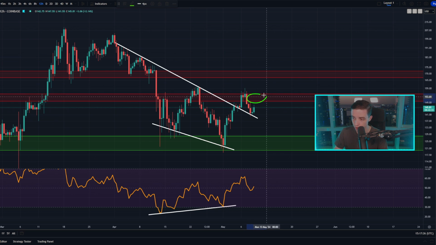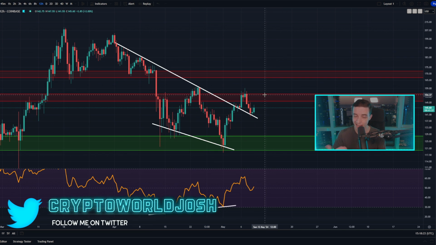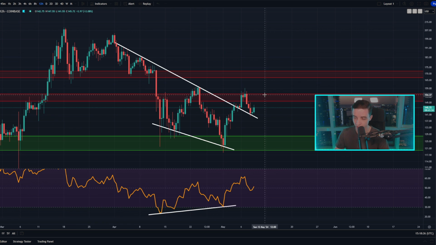And obviously we still have those areas of resistance where the price could still struggle at. And so in that case, if the price still struggles around these areas of resistance and we eventually break below this line right here, then in that case, we have major support down here in between 120 to 128. And also, if the price dips a little bit further in the short term and then bounces back to the upside, we potentially have a massive inverse head and shoulders pattern here. But once again, as of right now, that pattern is not yet confirmed because we actually need to complete the formation phase by seeing a bounce back to the upside at some point and then confirm a breakout above around 160.